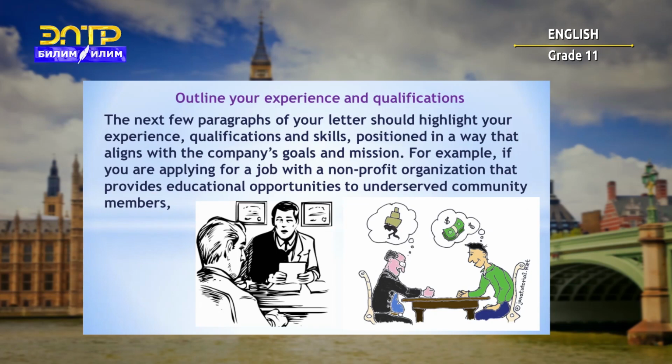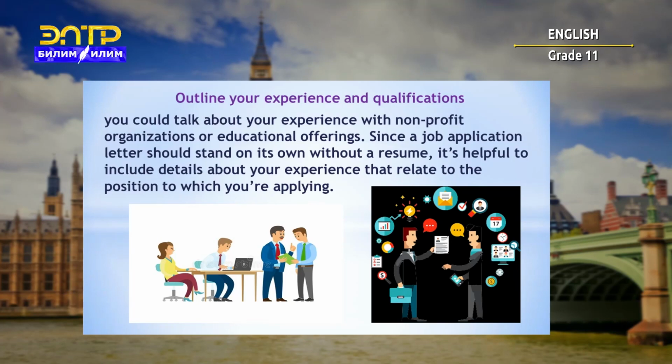Outline your experience and qualifications. The next few paragraphs of your letter should highlight your experience, qualifications, and skills in a way that aligns with the company's goals and mission. For example, if you are applying for a job with a non-profit organization that provides educational opportunities to underserved community members, you could talk about your experience with non-profit organizations or educational offerings. Since a job application letter should stand on its own without a resume, it's helpful to include details about your experience that relate to the position to which you are applying.